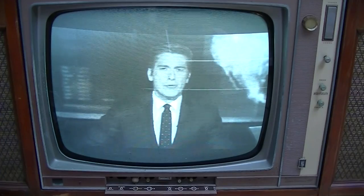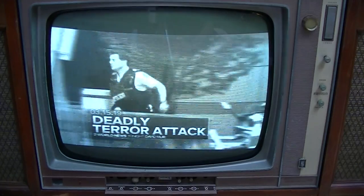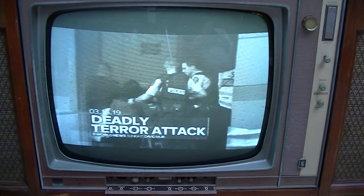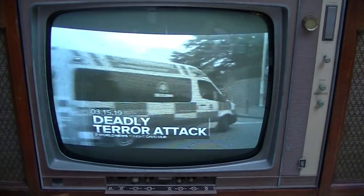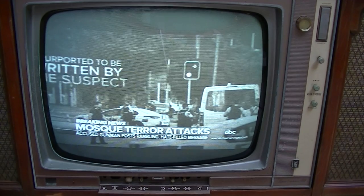Tonight, the horror in New Zealand, the deadly terror attack. A gunman opening fire, killing more than 40 at one mosque, and then going to a second one and opening fire there too. Tonight, what we're just learning about the suspect and what President Trump said moments ago, making news tonight. Our correspondent asking, does he see white nationalism as a rising threat? New Zealand's Prime Minister responding tonight. Here at home, the alarming scene playing out in Los Angeles late today. Panic at the mall, the evacuations. Amid reports of a man with a gun, smoke seen coming from the mall, what authorities said a short time ago. Hate-filled message posted online by the suspect.